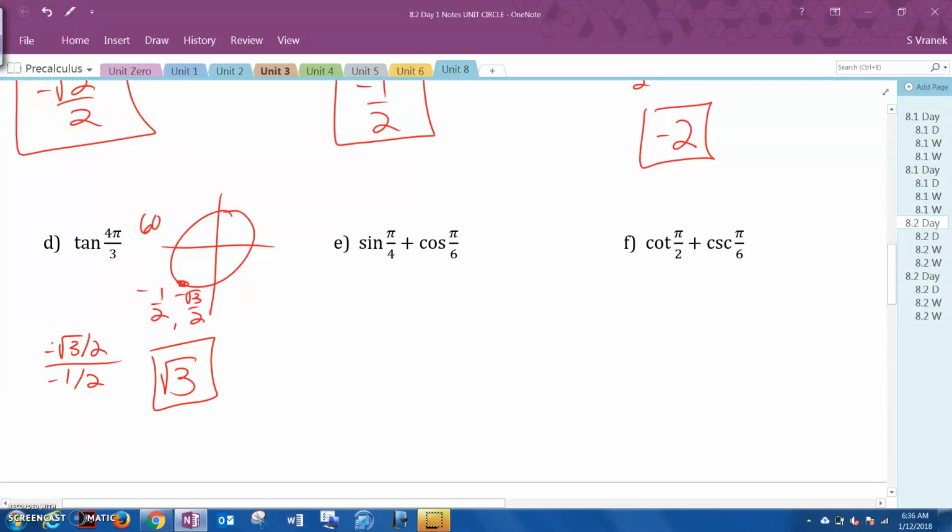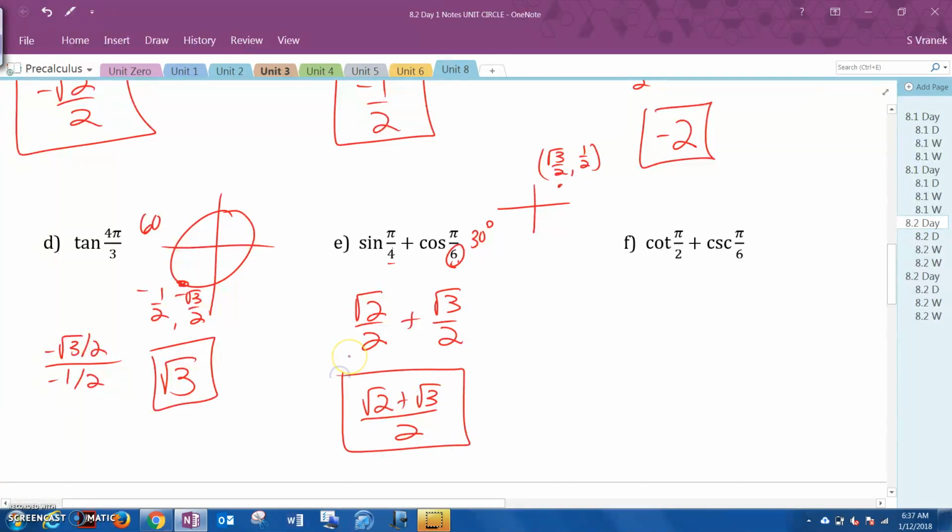For these ones, all you have to do is the same thing, except you just have 2 pieces. So figure out what sine of pi over 4 is. Well, pi over 4 is 45. Hopefully, and since these are both quadrant 1, they're going to be positive. 45 is great because you already know it's root 2 over 2. This one you're going to have to figure out. Again, 1/6 of a pi is 30 degrees, which, if you remember, is longer in the x, shorter in the y. So I want the x one, so I want this. So my answer is that. You can rewrite it as this if you want. I would probably take either.